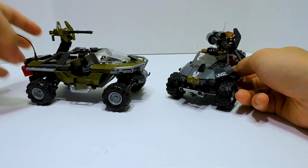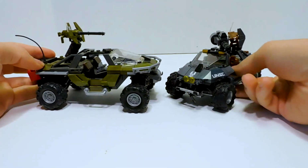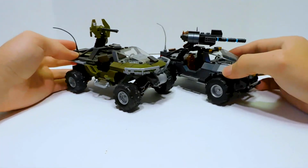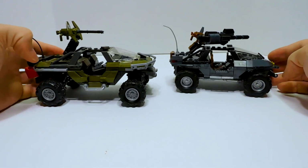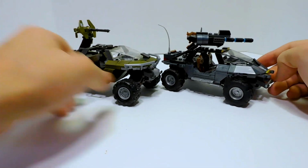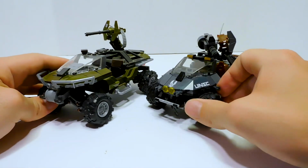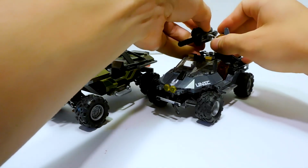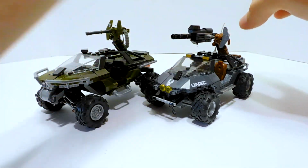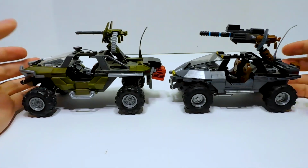This one, I gotta say, the Rally Hog is probably my favorite hog, but this one is coming in a very close second because the proportions, the colors, everything just looks really, really good. It looks like a beefy machine, something that would be a force to be reckoned with on the battlefield. This Gauss cannon just keeps wanting to flop. Stay up, please.